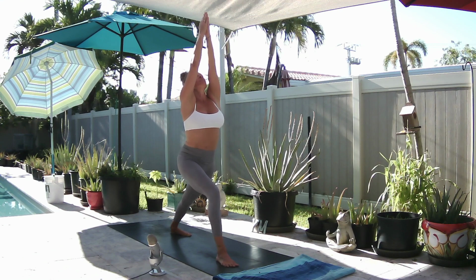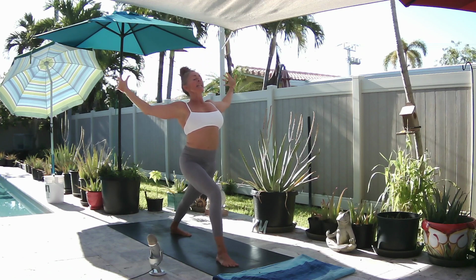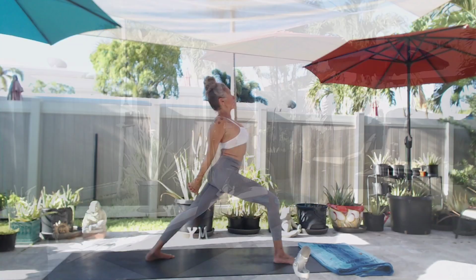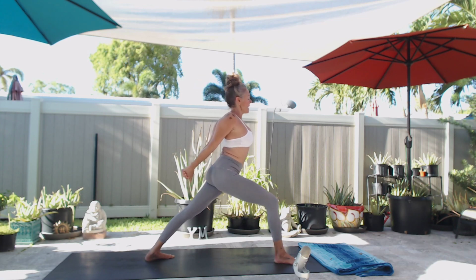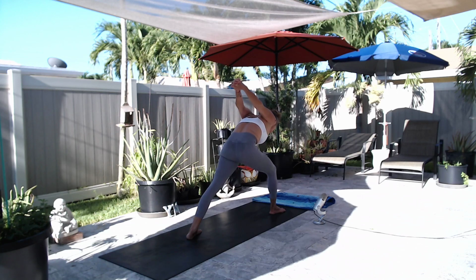Inhale, and on an exhale, cactus your elbows. On an inhale, interlace your fingers, intentionally bringing your right thumb on top. Inhale as the palms press, look up. Exhale, humble warrior. Draw your navel to your spine.